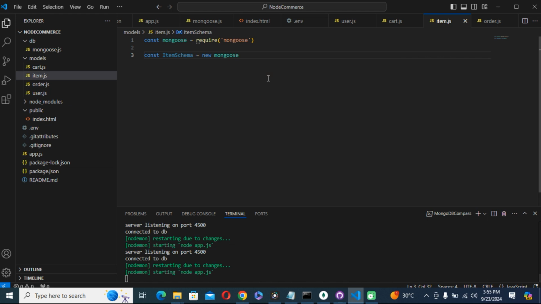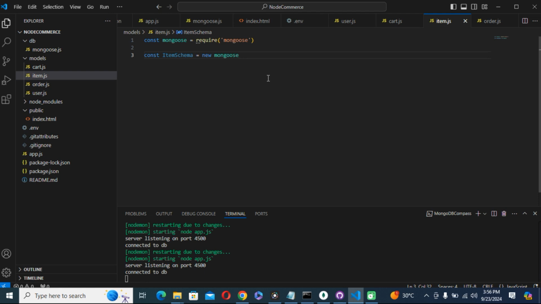I mentioned earlier, when I was talking about the packages that we're going to require, that mongoose is an object data modeling library for MongoDB and Node.js.